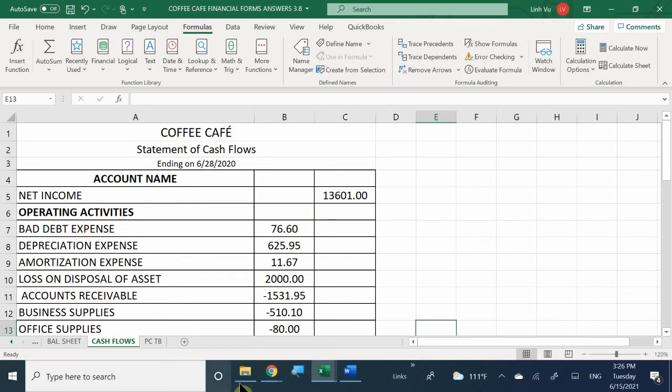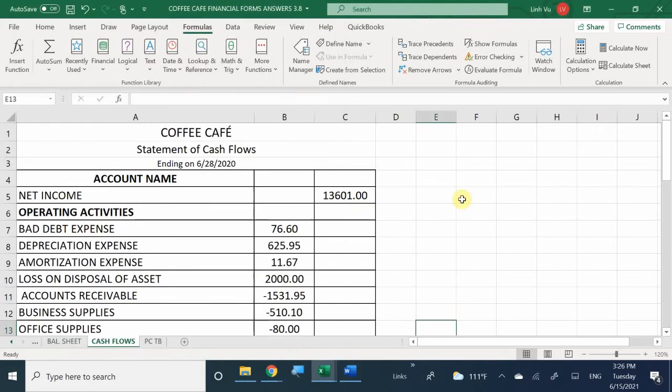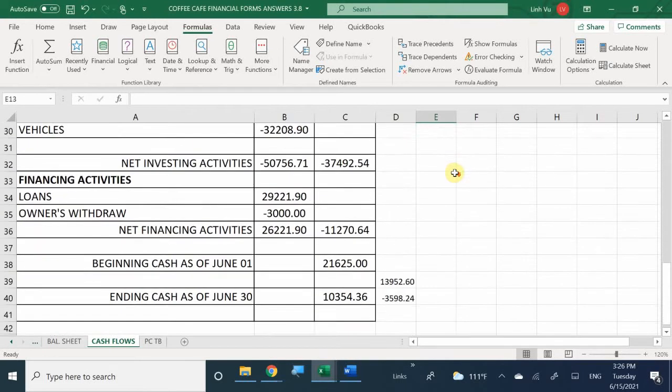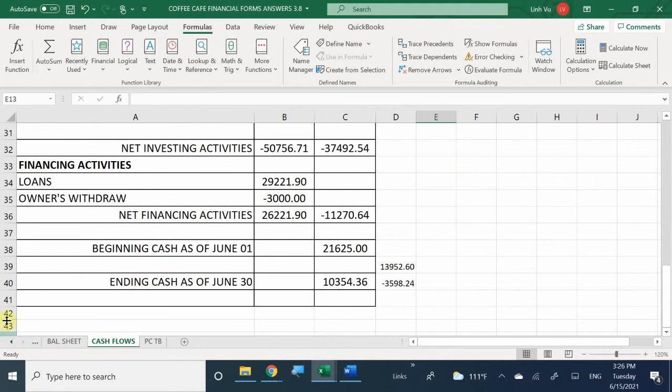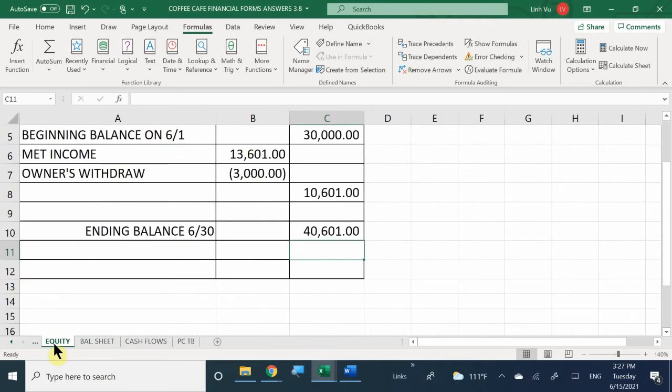All right, so the last thing that we have left to do on our list is step number 10, which is to do the post-closing trial balance. Because like we've been doing all along, we're just testing to make sure that our numbers match up and line up and are perfect. In this case, my equity would end up being exactly what we solved for, which is the 40,601, right? And we know for a fact that we didn't touch any of our assets or liabilities because we just closed out our revenues and our expenses.